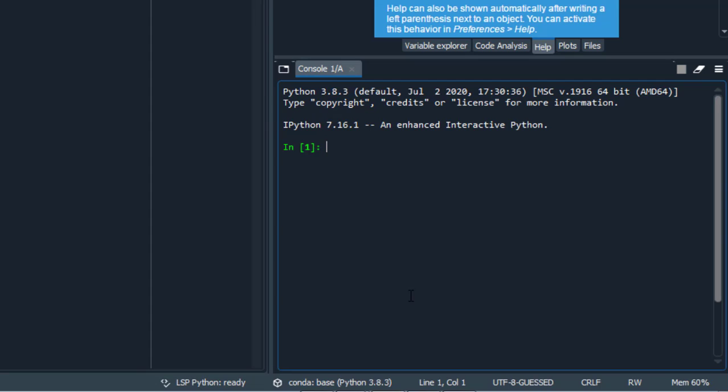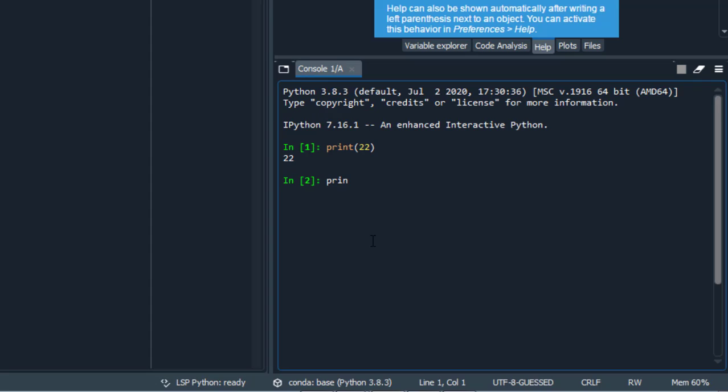Okay, for the first example, I have print and 22. Now I'm going to hit enter on the keyboard and I have 22. So this value here does not change during the execution of this code. It's still going to be 22, so that value is fixed. That's why it's called a constant. So this is a numeric constant.